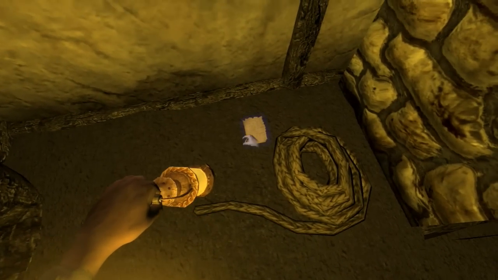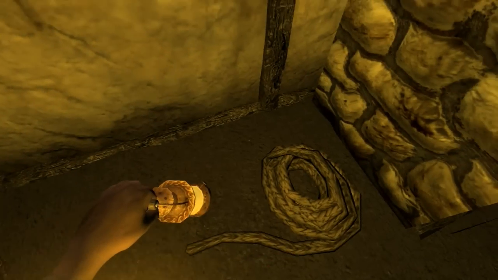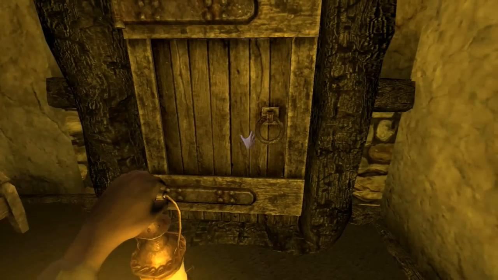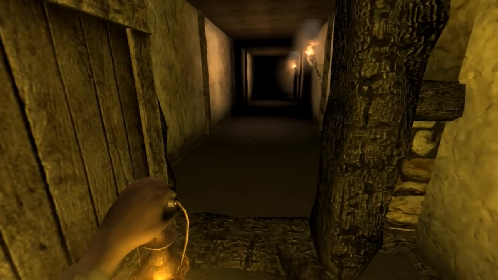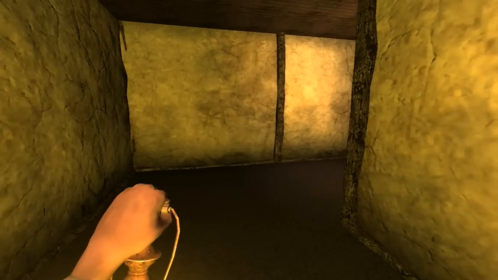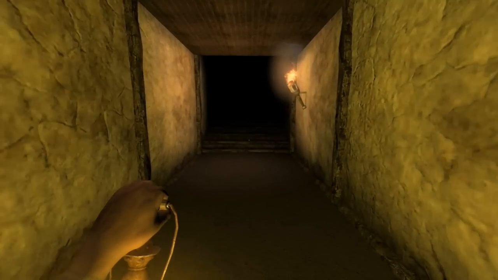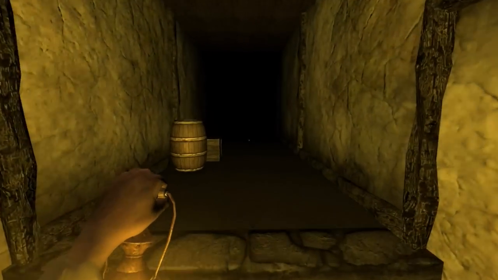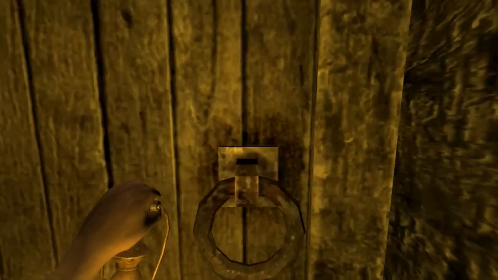Oh, sweet, a note. I'm asking myself, what was that? Wait, some noise out of this room behind the door. I do not know, but I must get out of there. Do the same thing, run now. What? Oh boy. Running like a boss. Like a boss, running like a boss. Oh no.